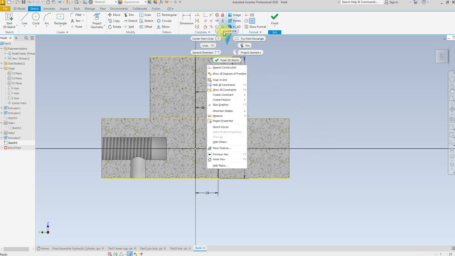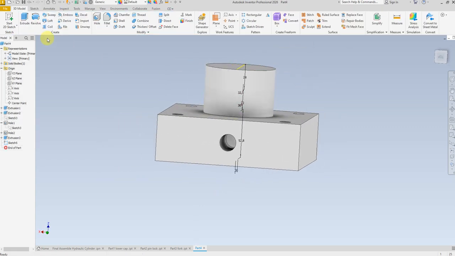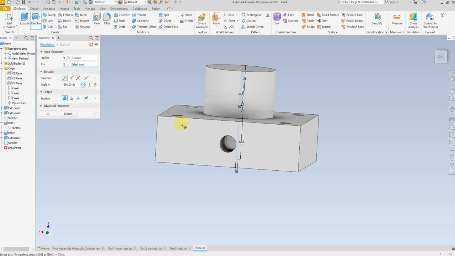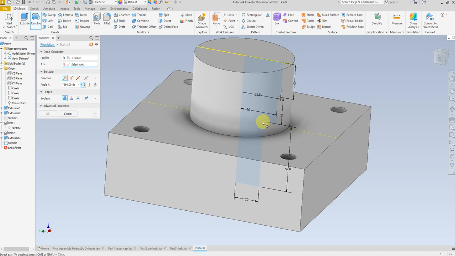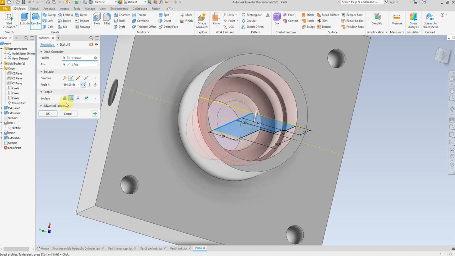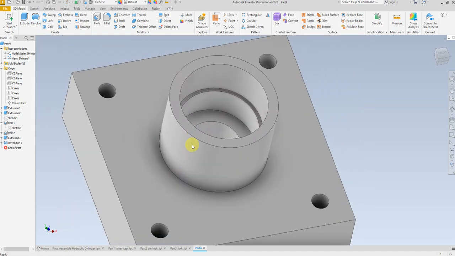Let me close this profile. Select finish sketch, select revolve extrude. Just select this profile and the axis, select this one and say okay, cut. Okay, perfect.